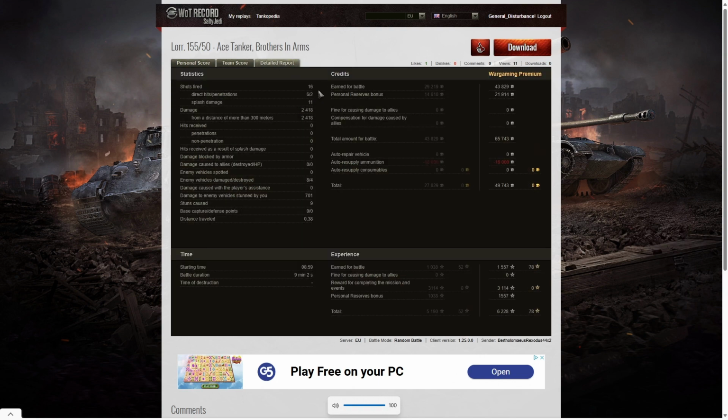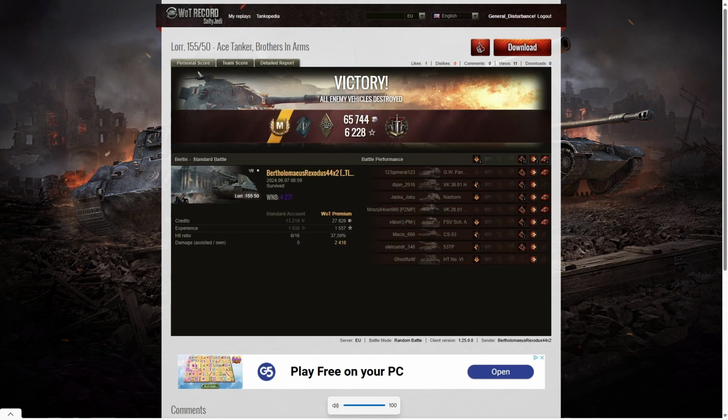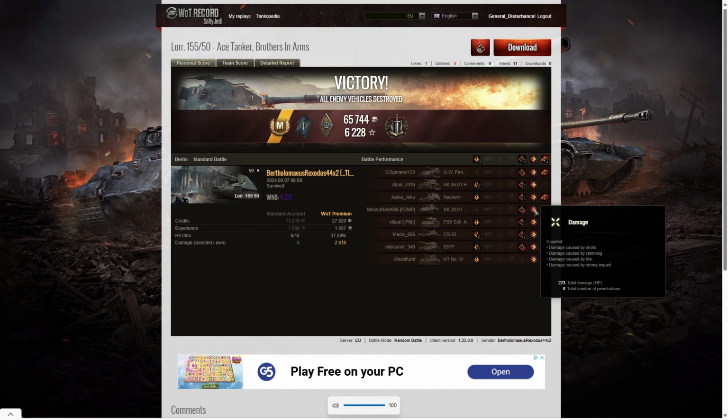16 shots fired to an ace tanker, 6 direct hits on the enemy, 2 penetrating shots, and 11 splash. 2,418 hit points, all of it at more than 300 meters. I suspect that the tanks that he actually took out with a direct hit were the ones that he penetrated. Actually, no.